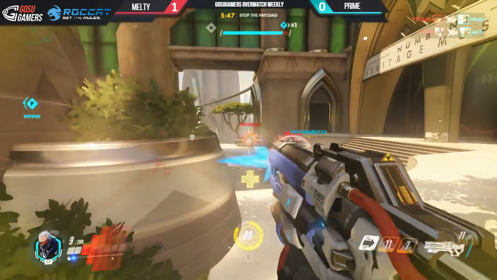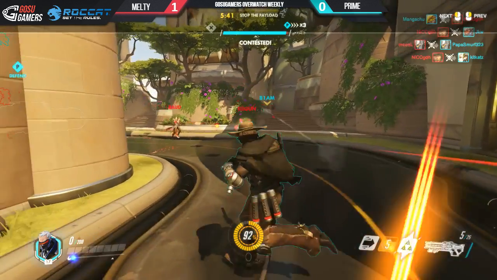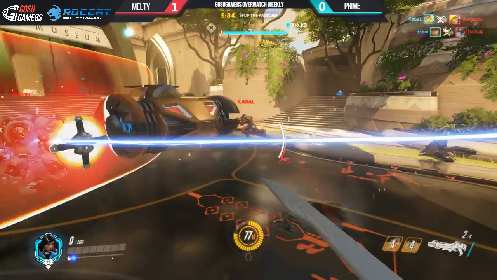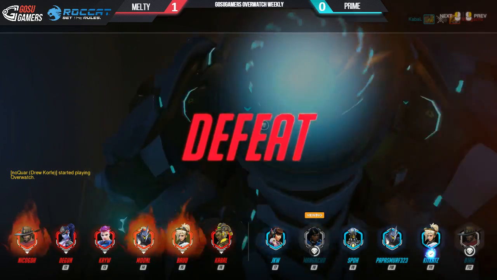Here we go, though. High Noon coming in from Nico. Soldier not able to take him out in time. And Nico got 2 kills there on Soldier and Mercy with the Deadeye ult. And what can Mangachu do by himself? Absolutely nothing. He has stalled maybe long enough for a D.Va to come in, but doesn't look like it. Yep. And insane time set there by Melty.